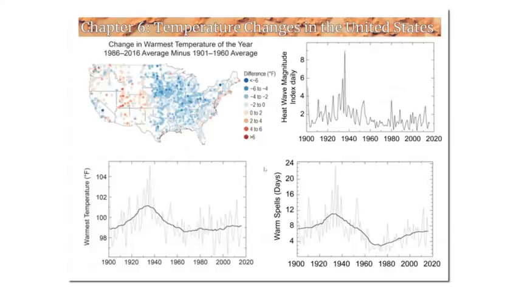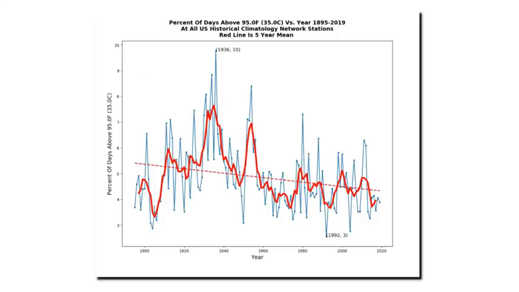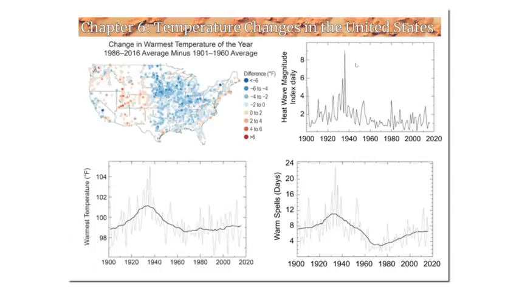It's pretty difficult to justify the concept that the United States is hotter now than it was during the 1930s, because if we look at the National Climate Assessment, they show that heat waves were much worse during the 1930s. And here's a similar graph which I generated from the NOAA daily temperature data, showing the percent of days above 95 degrees Fahrenheit at all United States Historical Climatology Network stations. You can see that hot weather was much more common in the United States prior to 60 years ago, which is very similar to the graph from the National Climate Assessment.